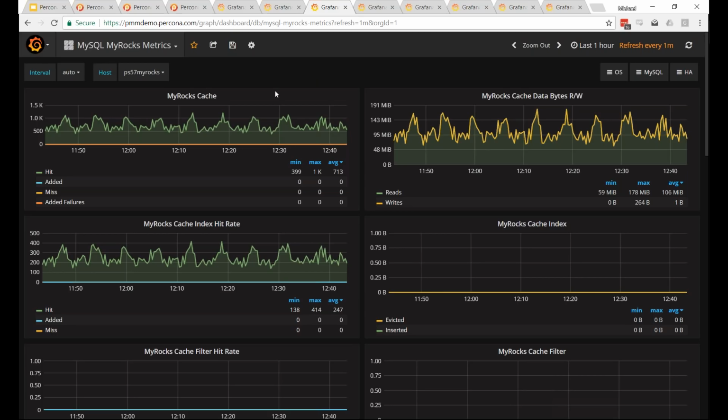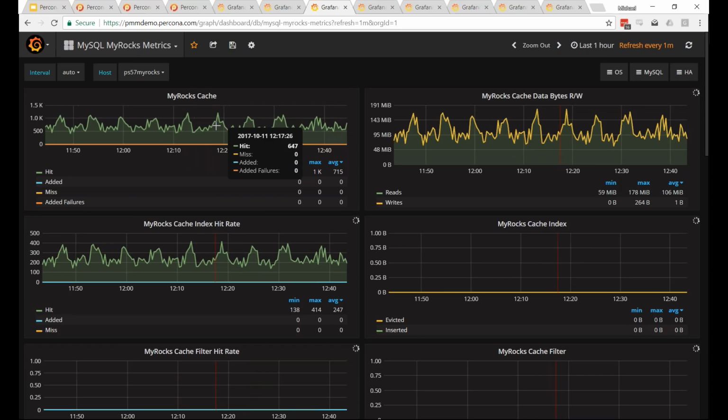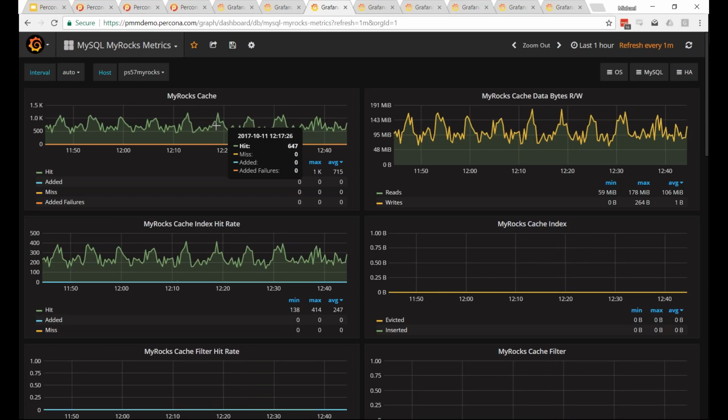Okay, enough about the history. What do you get out of it? We're able to show you some of the cache information of MyRocks' performance. I'm just using the same sysbench workload that I had against the other servers. I just changed the storage engine from InnoDB to be MyRocks. So the workload isn't necessarily stressing the LSM components. It's more read heavy than anything, but we are able to at least show that we've got some pattern of work that's occurring within this instance.